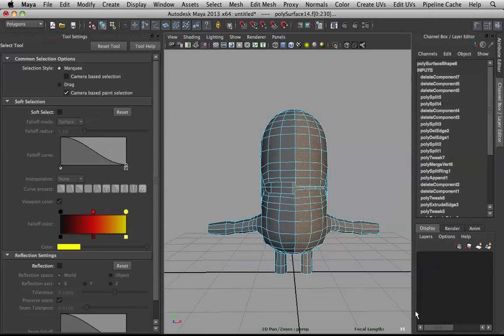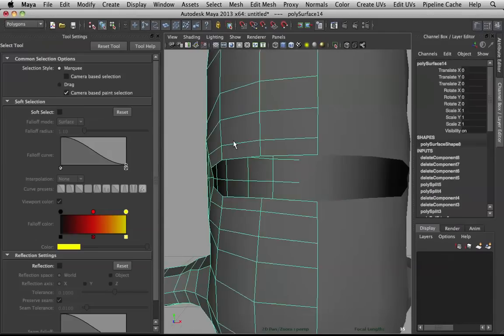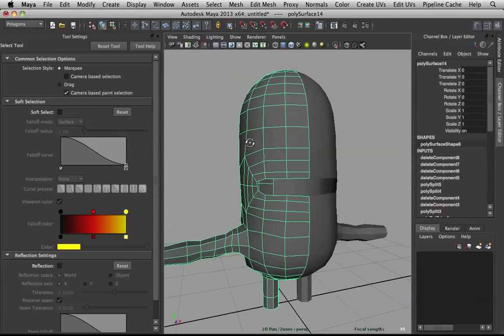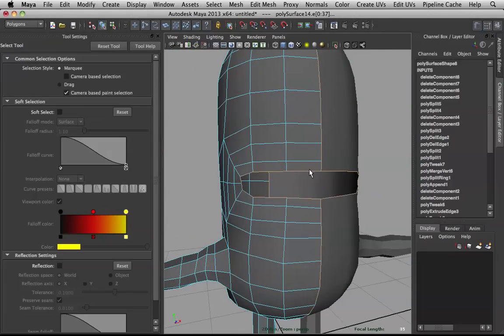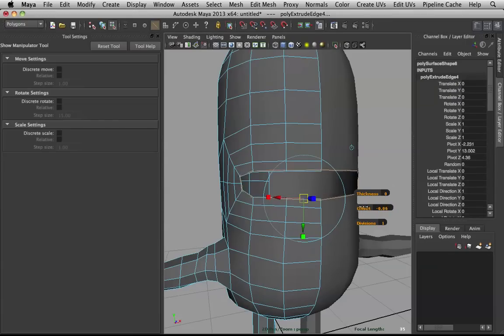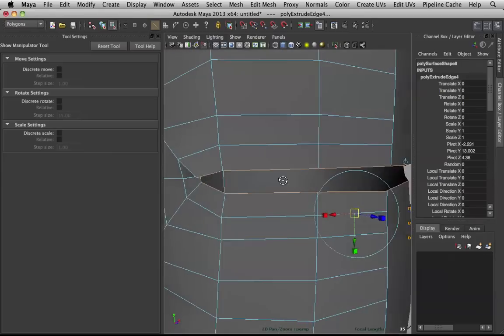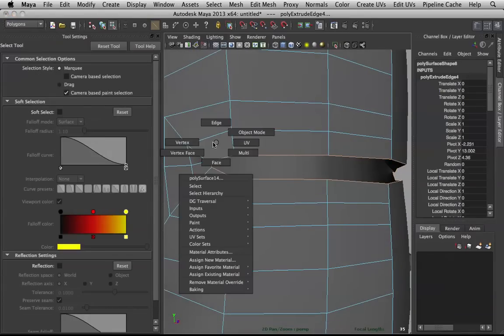There you go. Okay. Delete these guys. Then duplicate again. Alright. Now we have to extrude again. Offset. Okay.